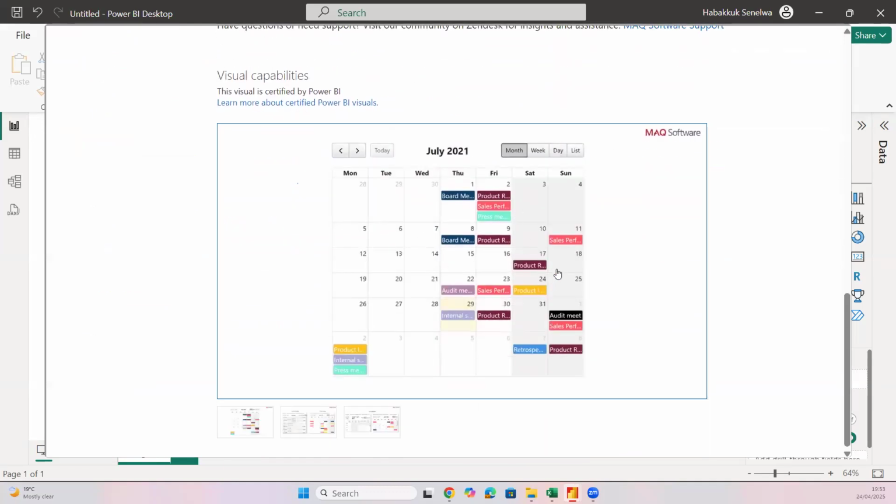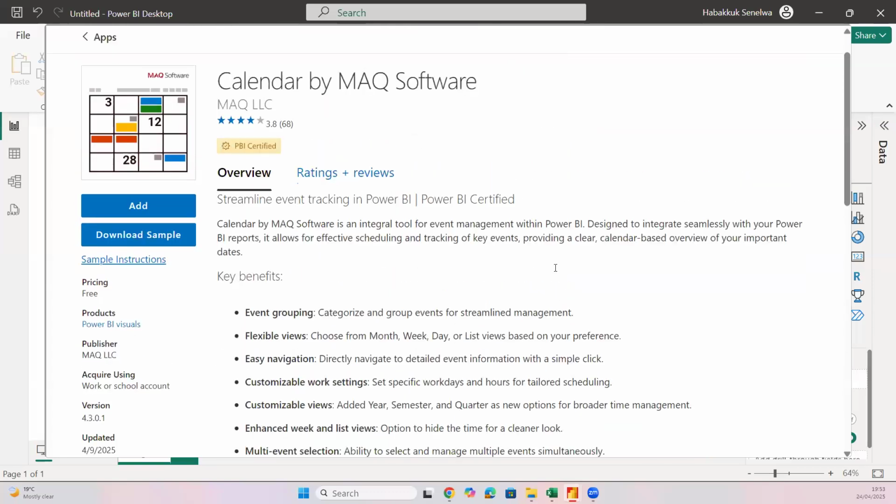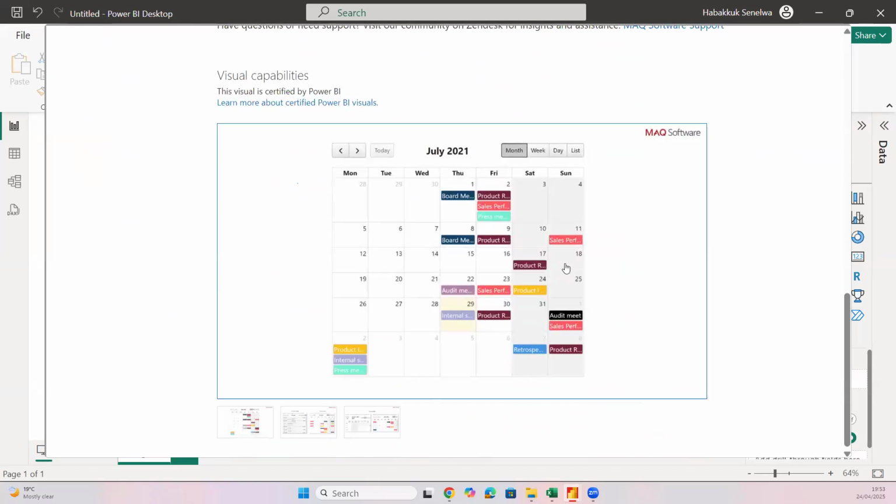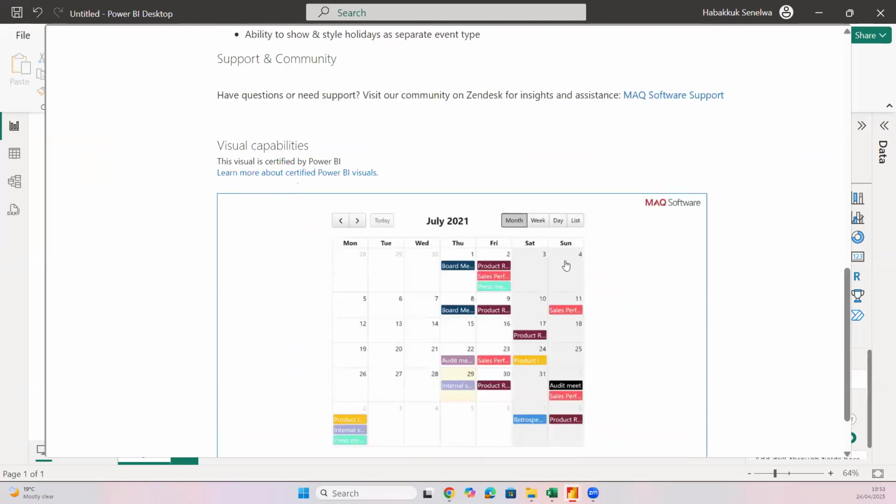These are the capabilities of that particular visual. So you'll be able to see, this is like a calendar. It's able to show you how you're able to plan your stuff over time. So if you're creating maybe a dashboard that is just planning about stuff, maybe you have details of each and every meeting, they're clustered on a date.